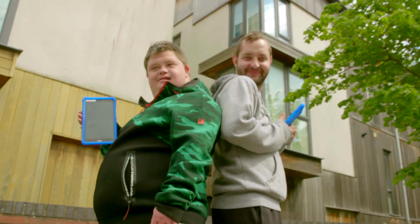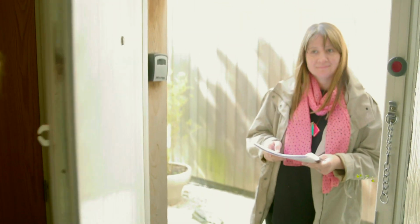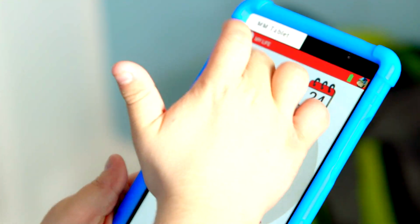There's 1.4 million people in the UK with learning disabilities who could use this, but also there's wider applications. If you think about people who go into a home as they get older, they still want to be independent, they still need the flexibility. This can help them. You and I, we want to do our own thing. And actually, if technology can help people to do that, then it means that you've got greater control, you're feeling more independent, and the amount of confidence that is really increased in people is fantastic.